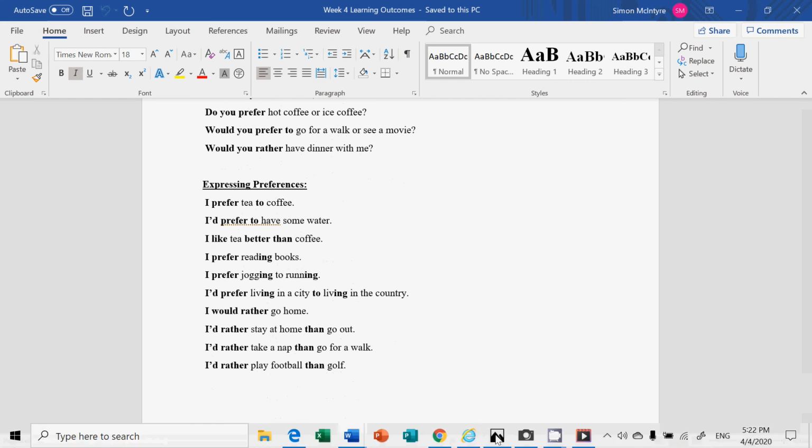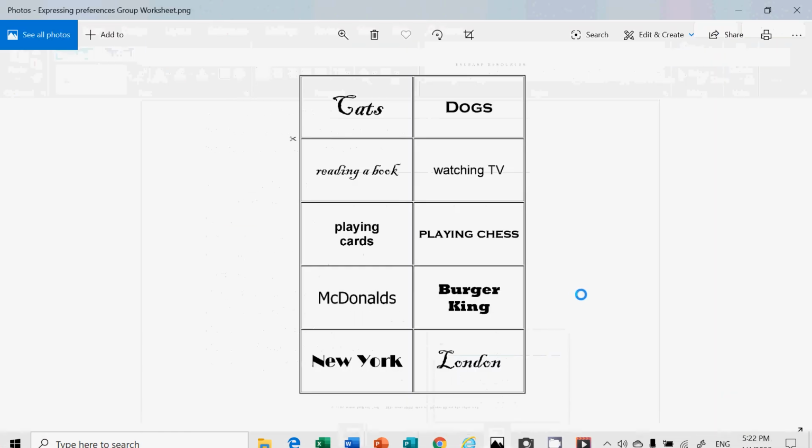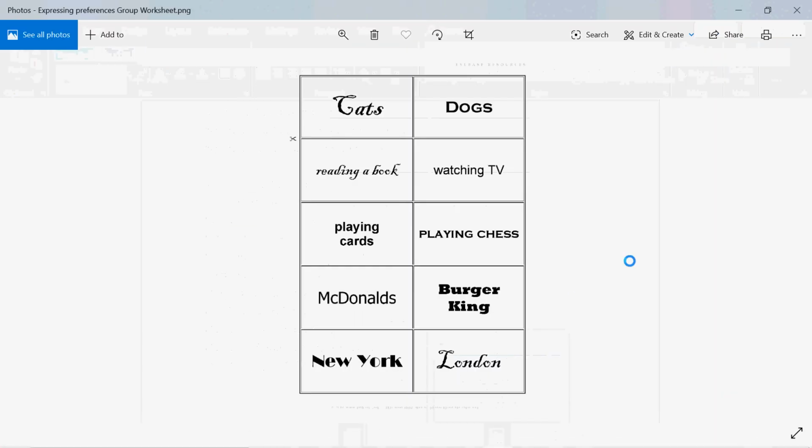As a consequence, I've prepared a little group work activity. You can see from this, it's very simple, but this is just to start you off in your group, asking questions. Which do you prefer, cats or dogs? I prefer dogs to cats. That kind of pattern drill is what I want you to start producing in your groups this week.